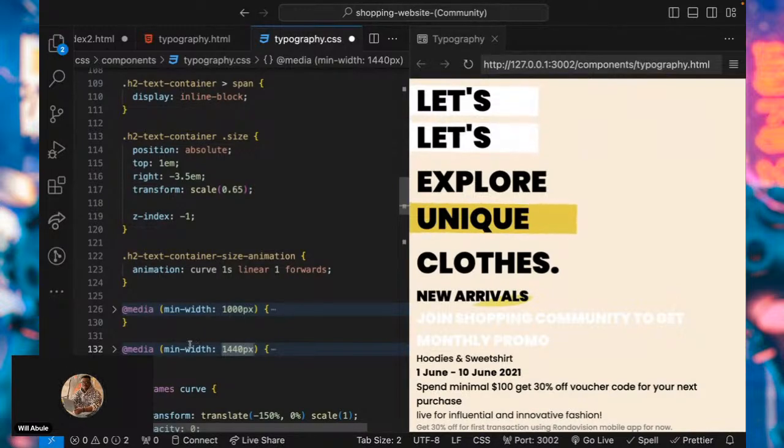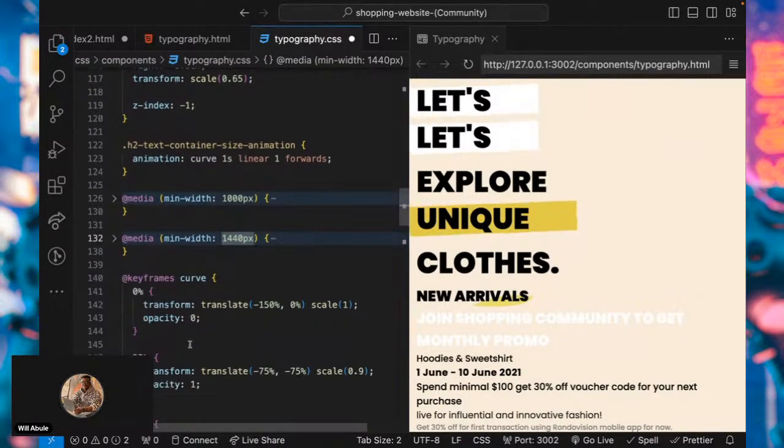I write code this way personally to make things feel more organized. Some people may decide to write all the media queries that have to do with 1044 pixels in one place, but I decided to separate it this way. Whichever way you choose, it's up to your discretion.